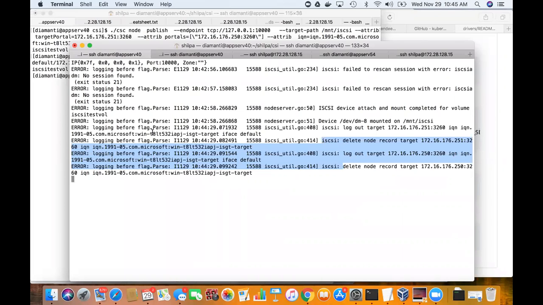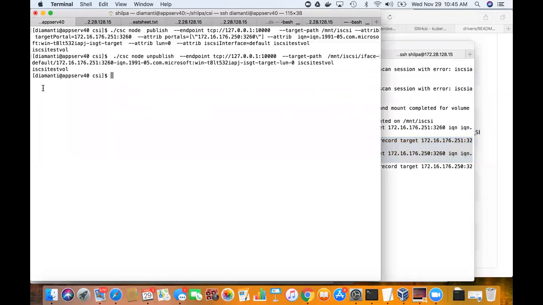So is this driver using a flex adapter, or is it native? No, this is a direct CSI driver, so it is a native driver. Think of it as a port of the existing K8s driver. It is actually a port of the existing internal driver we have for Kubernetes. Almost similar. Exactly similar, actually. Okay, cool. So Saad, we cannot do controller publish for iSCSI, right? Because all the actions are not local.